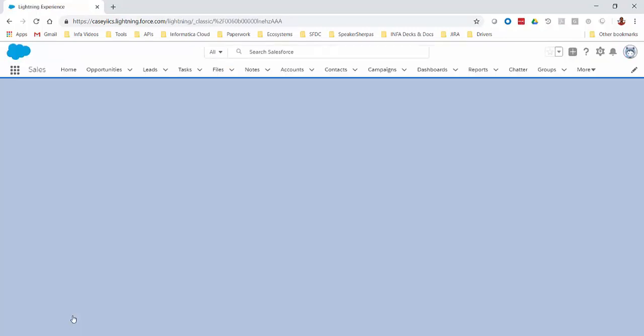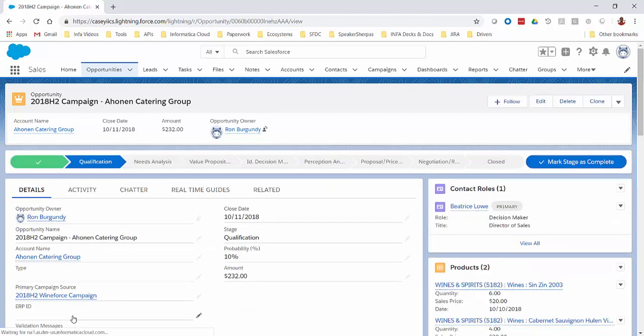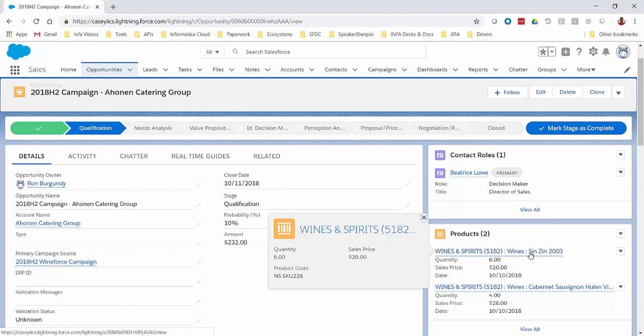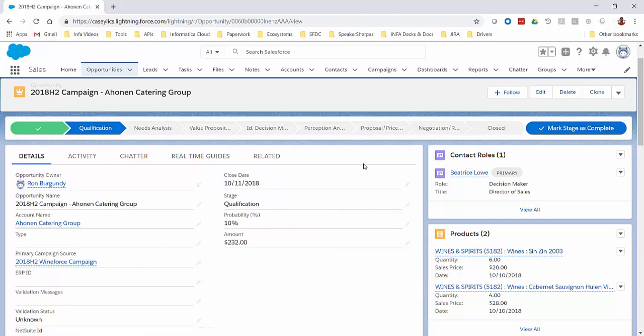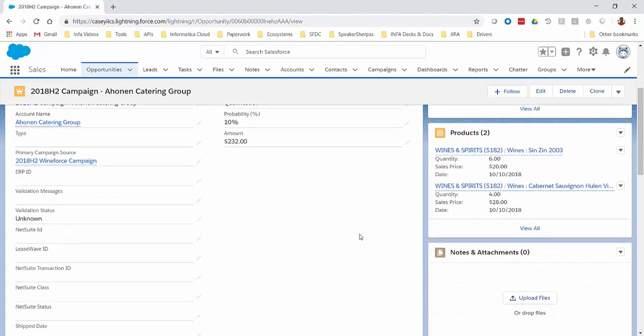And it's actually going to take us to the opportunity that we had created. So we've got this opportunity now in Salesforce. We can look and see that we've got the 2 products here, and the key elements of these products are actually coming in from NetSuite, so that when time comes to create the sales order, we're able to send this over automatically. So here we are, we've got an opportunity. Now we want to be able to get it over to NetSuite.